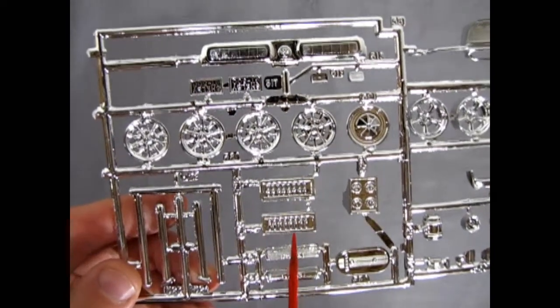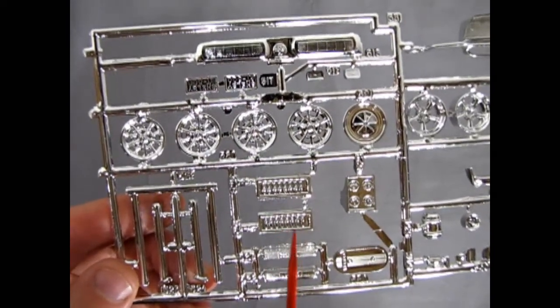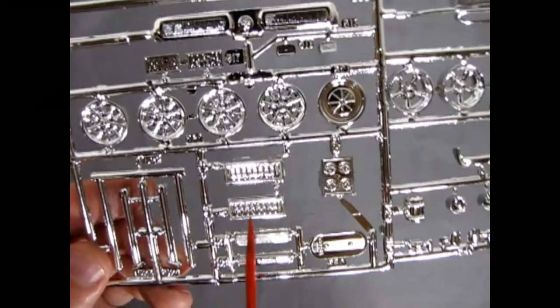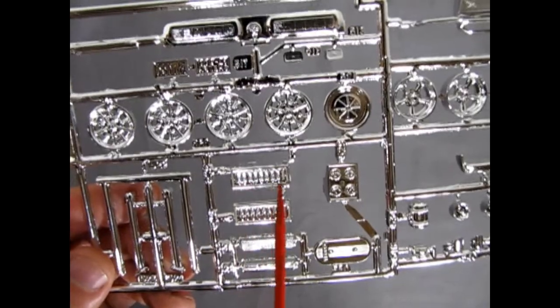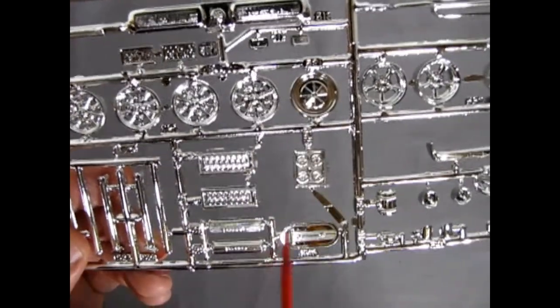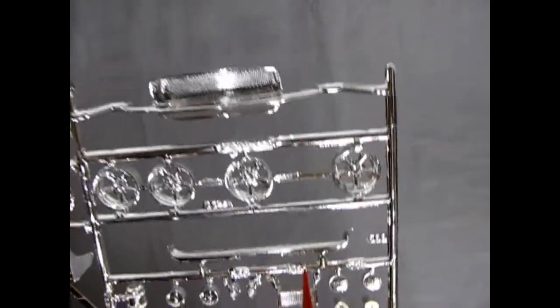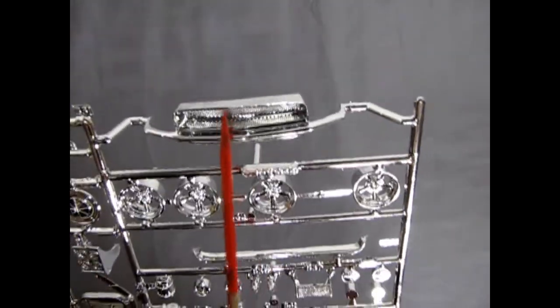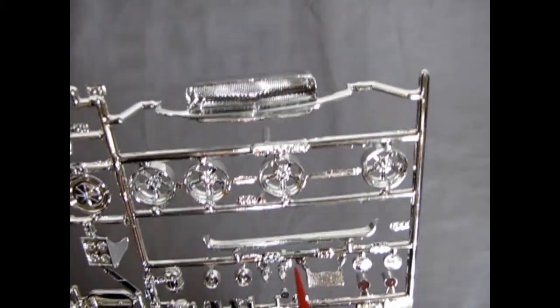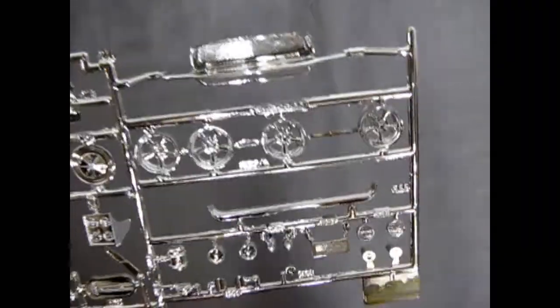Anyway, look at the detail in here. This is very nice. This actually, considering the vintage, this was a 1969 with that extra motor. This looks like one of the modern AMT kits from the 90s with all the rockers in there. So, again, you could have that exposed. Take a look at our grill. Very nice. You got to go down there to get in your black wash, but it'll come out nice. American mags again.